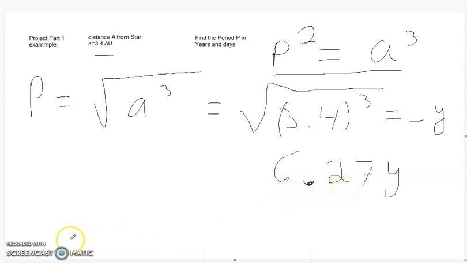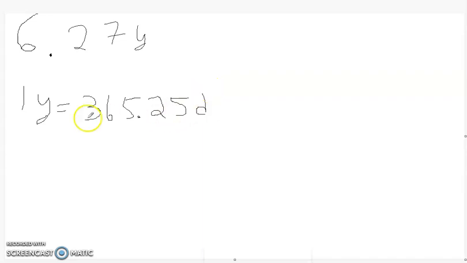All right, let's convert that to days. We're going to use this number, and we're going to use the fact that, well, let me pause it and then we'll get a fresh thing. All right, so let's finish this one. This is the only conversion that we really need: 1 year is 365.25 days. That's approximately true. That's not actually astronomically correct, but we'll go ahead and use that anyway.